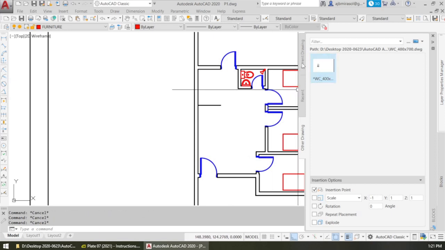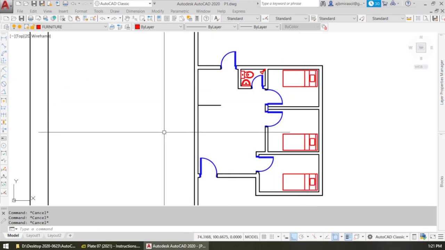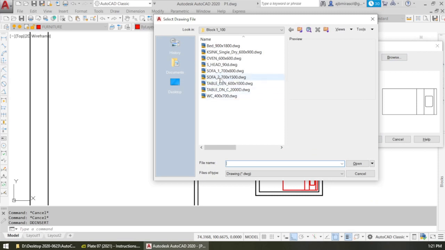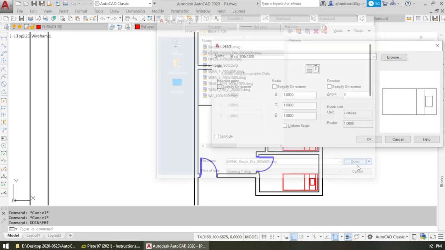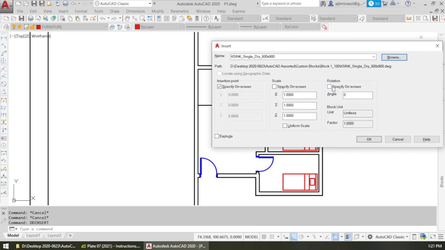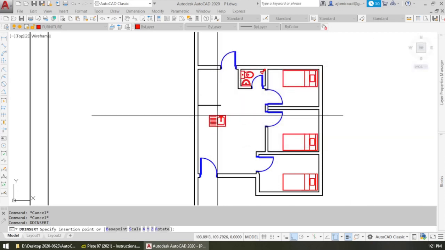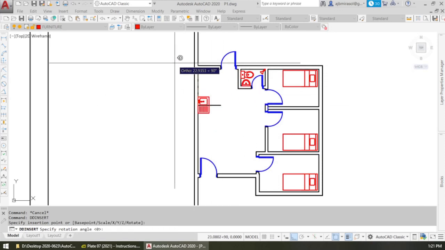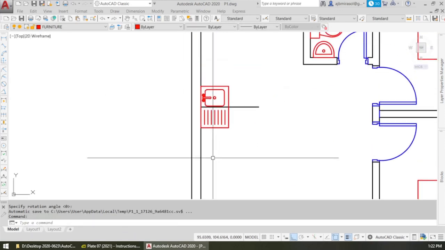Let's not use that. Let's use the DDinsert. I prefer the DDinsert. Browse. Kitchen sink. Rotate. Okay. So let's put it here. Let's move this.